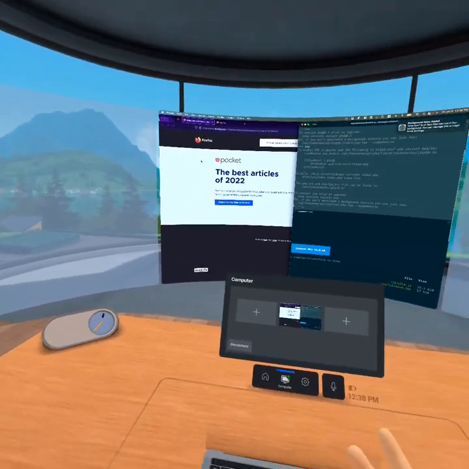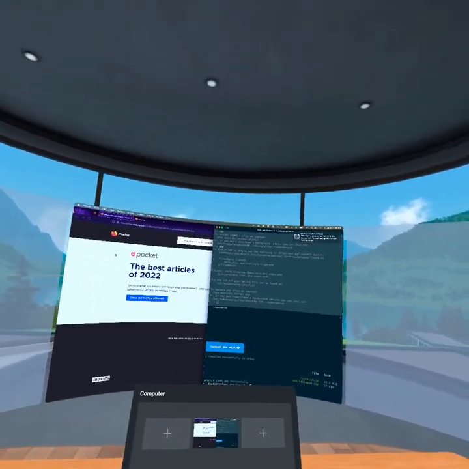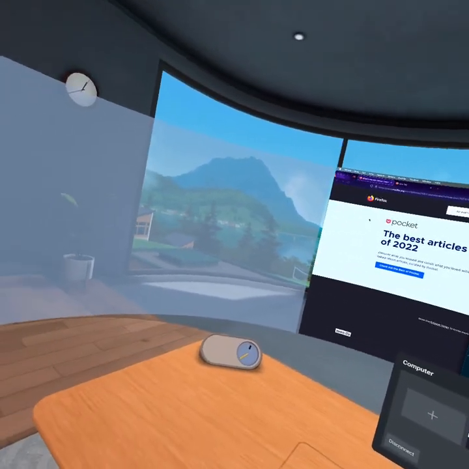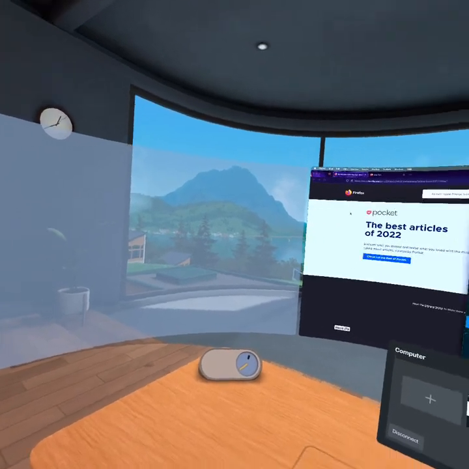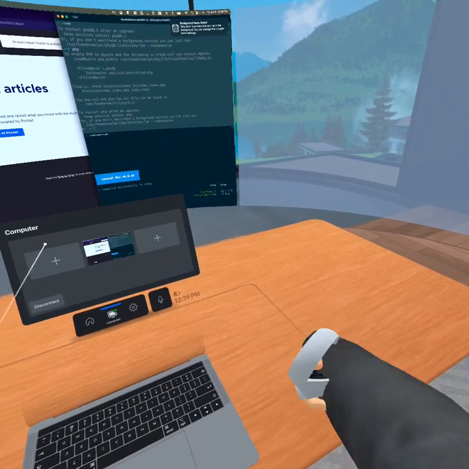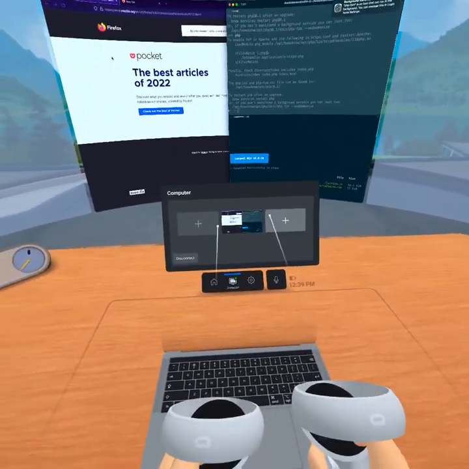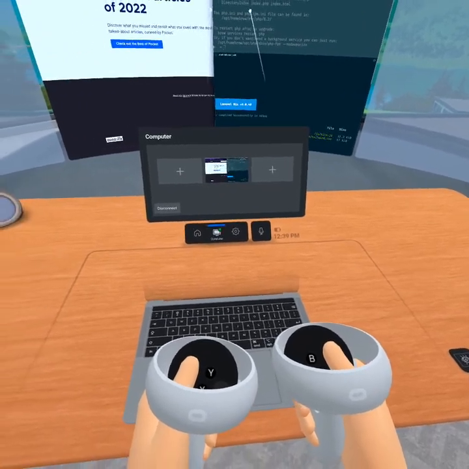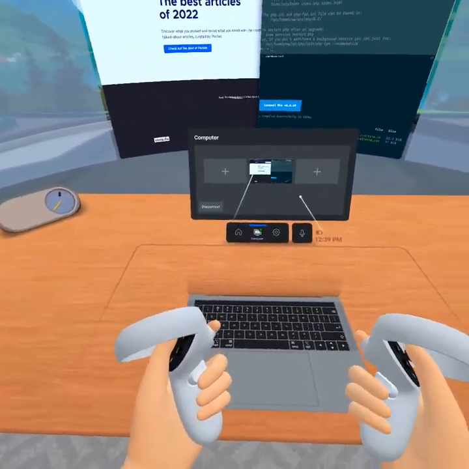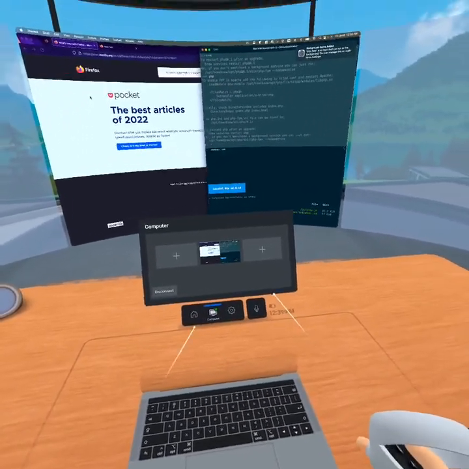I got the headset itself for $150 or so on eBay, I think. And then the big bummer was you cannot set the system up, even if you wanted to use hand tracking, you have to buy the controllers to get your setup going. And these were another $75 a piece. But so basically for $300, I got this setup working and it does work pretty good.